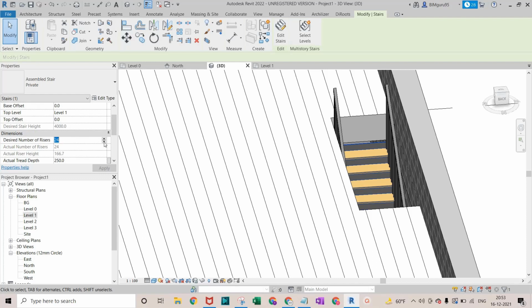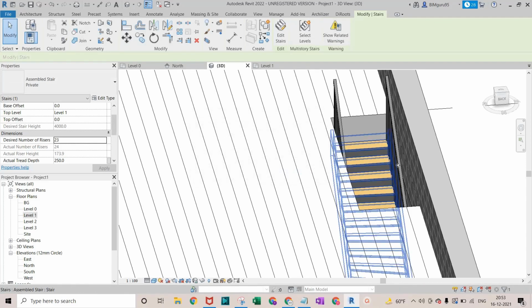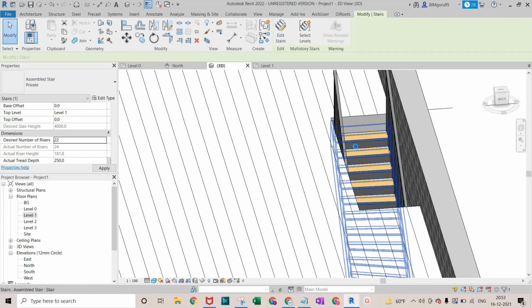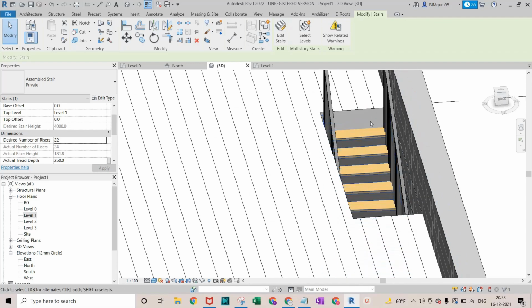If you reduce it, it'll create a better slope for your stairs. The angle will be increased in that case. Yeah, you can see now, but we want some more slope. Otherwise, you can raise the number of your stairs. It is feasible, but I want to go a little bit more in the slope.